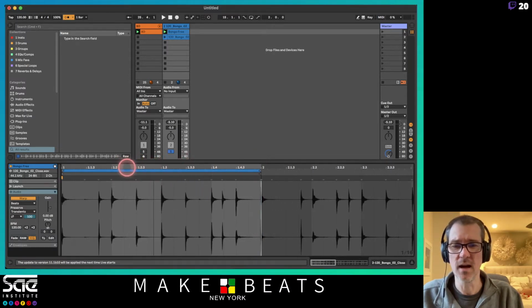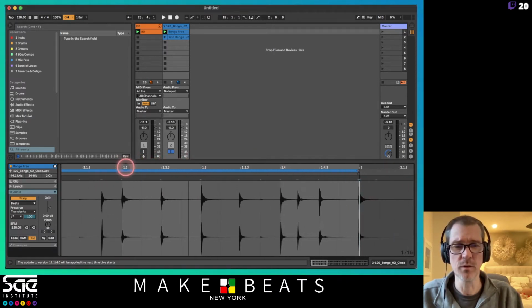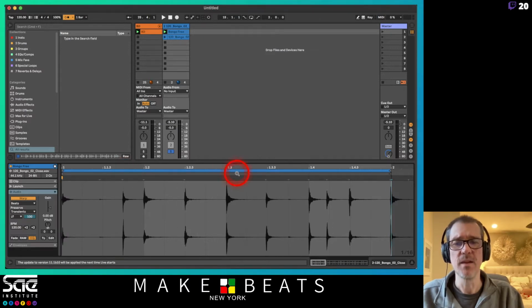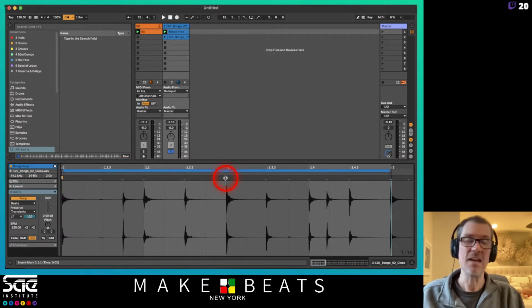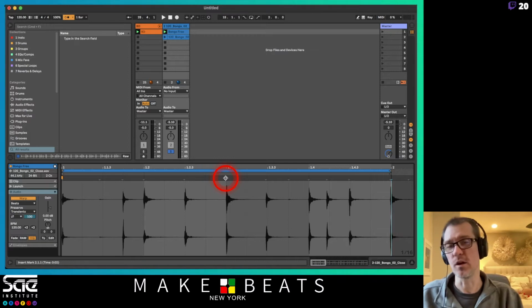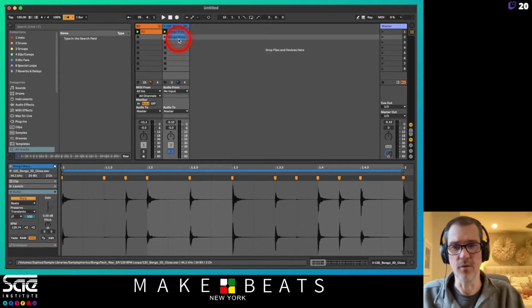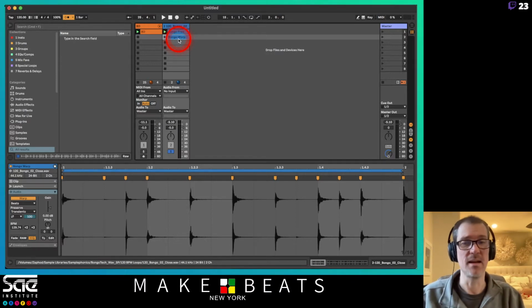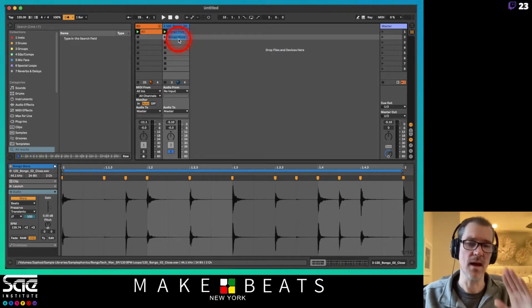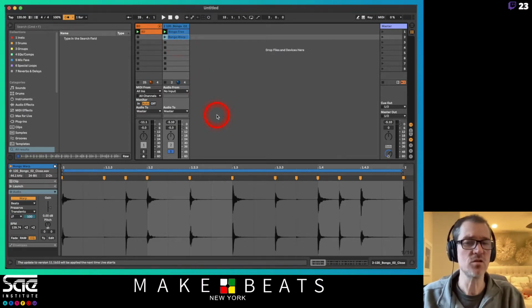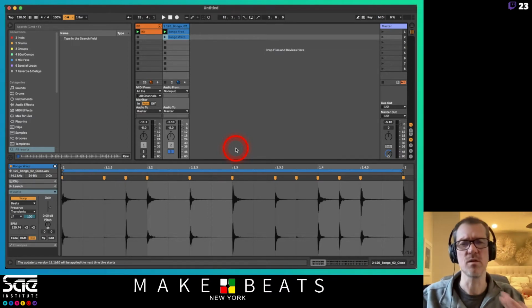If you have done the warping assignment in Pro Tools, which most of y'all have done, then you'll know what I'm talking about. If you haven't done it, you definitely need to go back and do it because it's important to learn how to do this stuff. Warping is very, very important in any DAW that you're using. So I encourage you to go back and do that assignment if you haven't done it. You really do want to learn how to do warping. It's really going to be useful in your life as a producer.